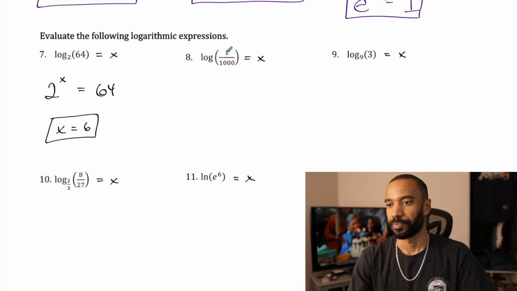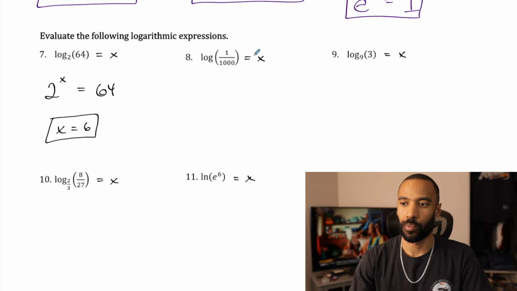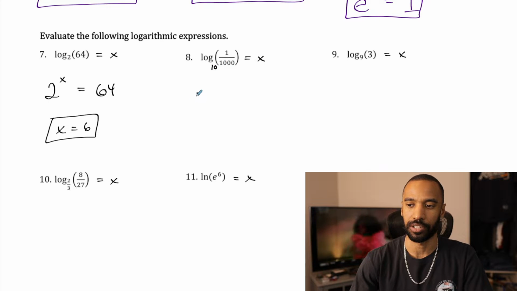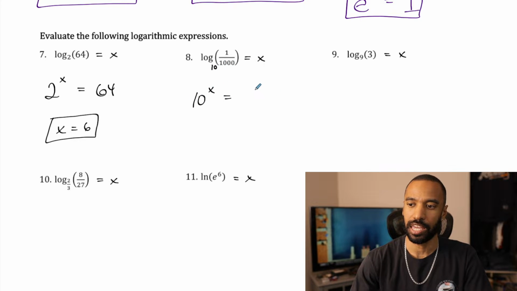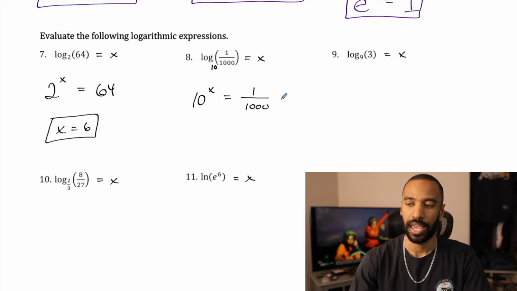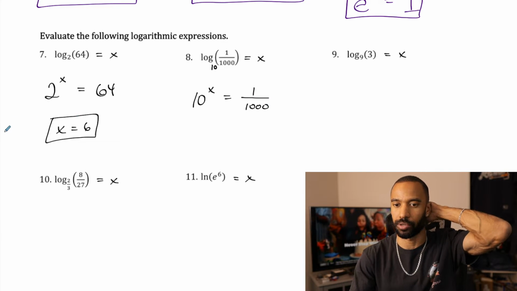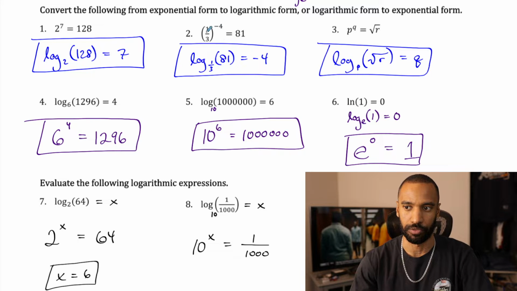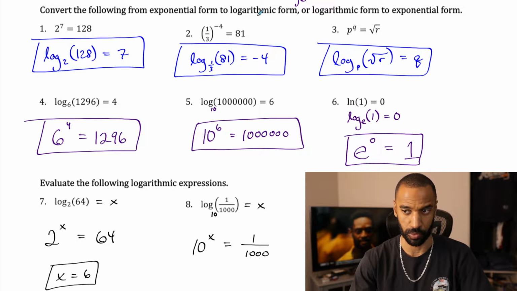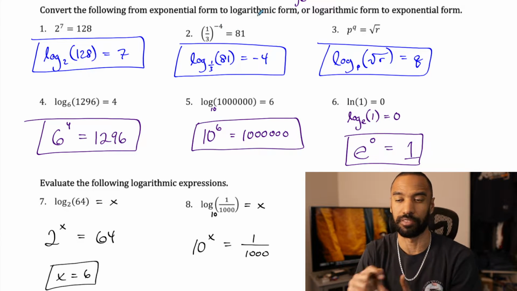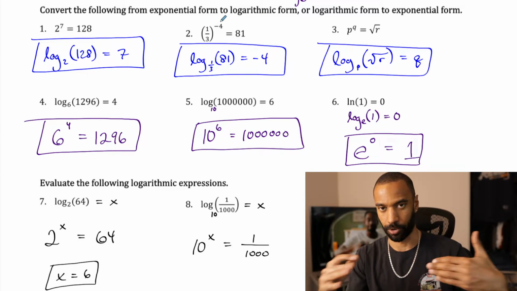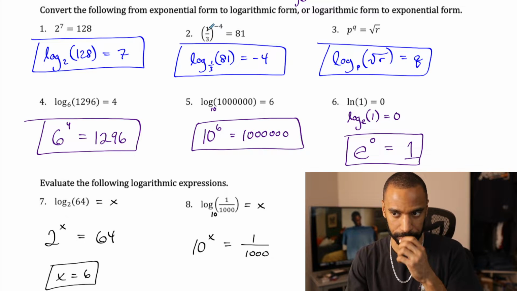It is 6. Okay, log of 1 over 1,000 equals x. Remember, the implication is that's a 10 right there. So this is 10 to the x equals 1 over 1,000. And the question is what exponent goes here. Now, before I answer it, I do want to go back to this number 2. I don't know if you recognize the negative exponent right here. If you remember, negative exponents don't mean negative numbers. They mean some form of division. You divide by 1/3 4 times from 1, and you get 81.